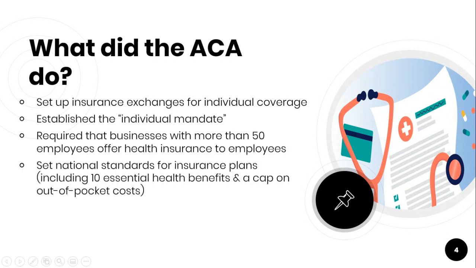Next is that it set national standards for insurance plans. The goal was to eliminate insurance plans that were, let's just say, trash. They didn't actually provide a lot of necessary things that when you get really sick or injured, you would expect your health insurance provider would help you cover. Those kinds of insurance plans are called bare bones or catastrophic coverage plans.